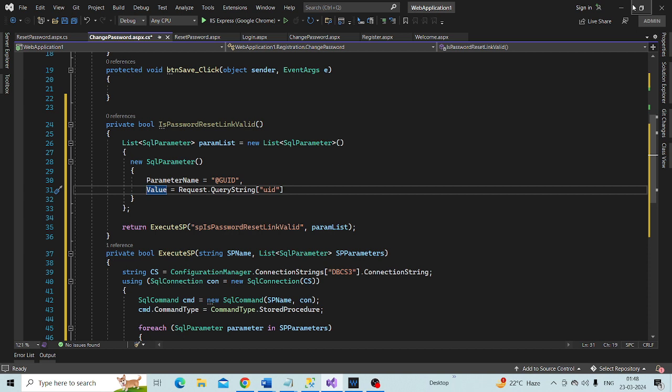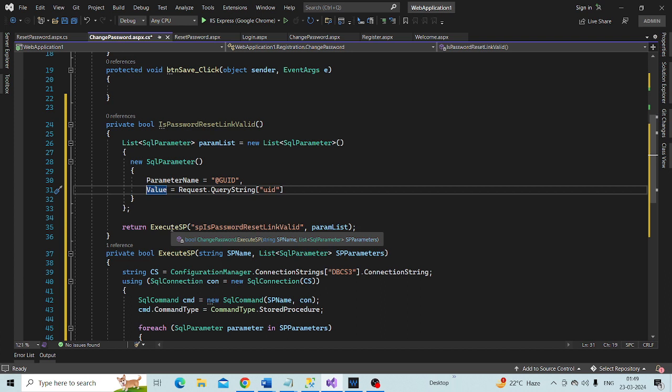That's it. We are returning whatever this ExecuteSP returns. What does ExecuteSP return? A true or false. And this function is also returning a true or false.